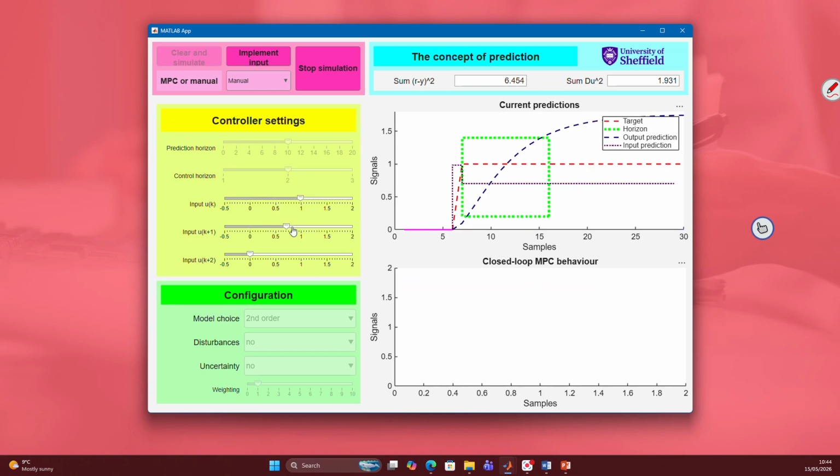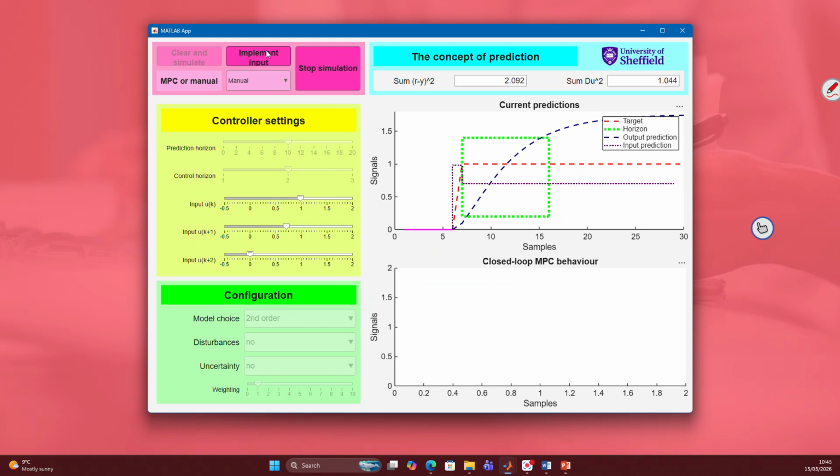So you can see that as I change these input sliders, it shows me the predicted input with this dotted line, and it shows me the corresponding output. So what I can now do is look at that and say, well, is that doing what I want? You can see clearly this prediction is going too big, but remember, you're only allowed to look in the green box. You mustn't be looking at this long term. So at the moment, it's giving me a good trade-off between errors that are negative and errors that are positive. Okay, so you might say that's okay.